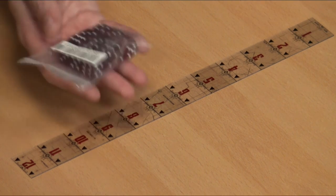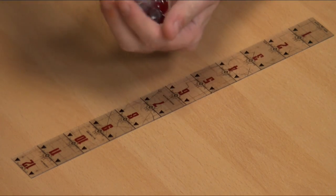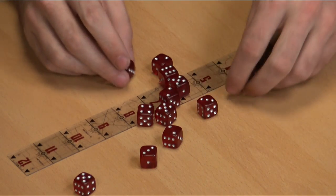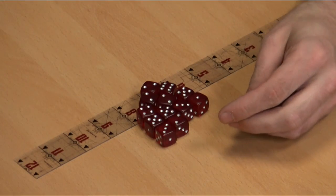We also have some dice. Of course. I like the dice. All right, I'm going to test roll the dice on camera. Not a bad set. Those are nice average rolls. You'd have hit with everything then. No, not with everything. Twos and ones.